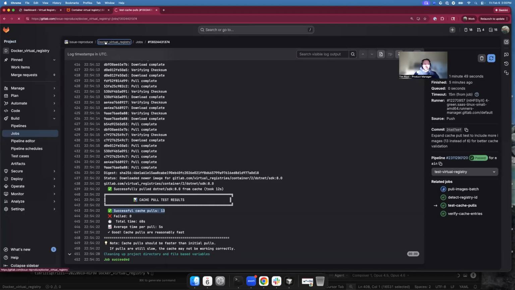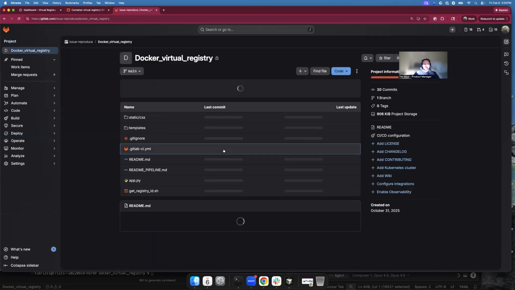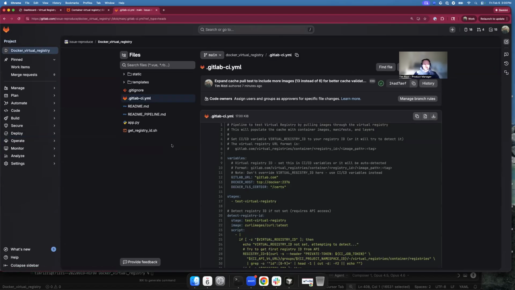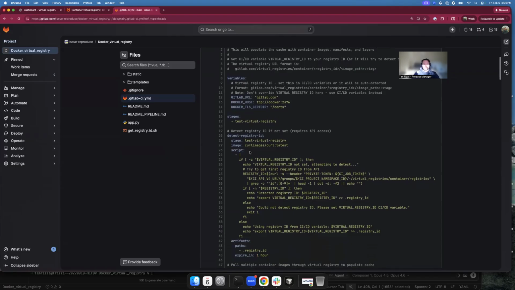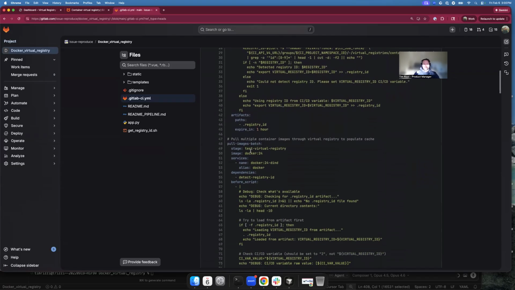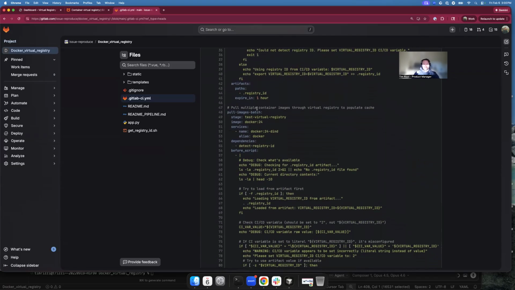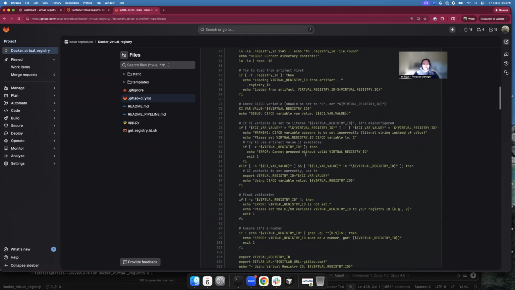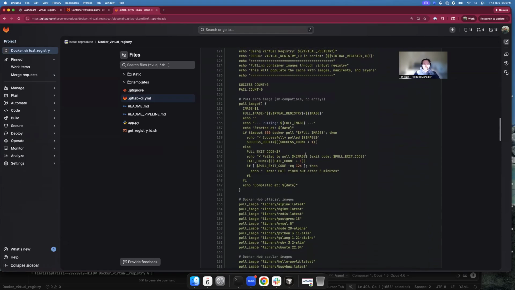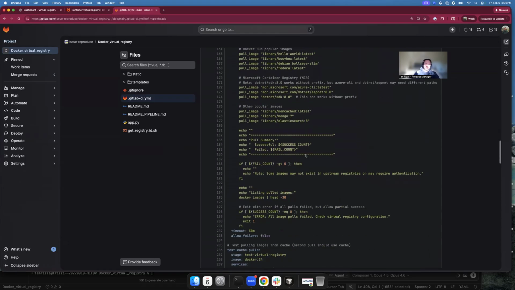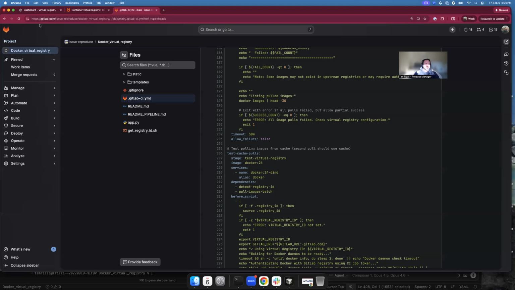I'll just quickly highlight that basically my pipeline will pull a bunch of popular container images to populate the cache, and then it'll test the cache further down to make sure that everything is working.